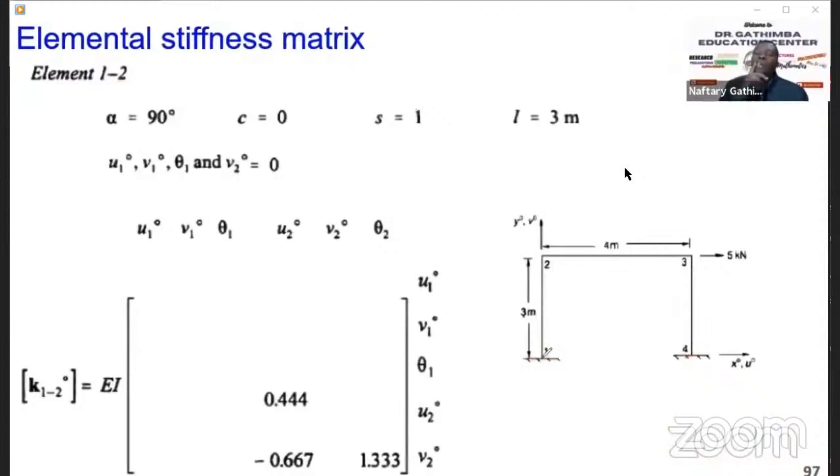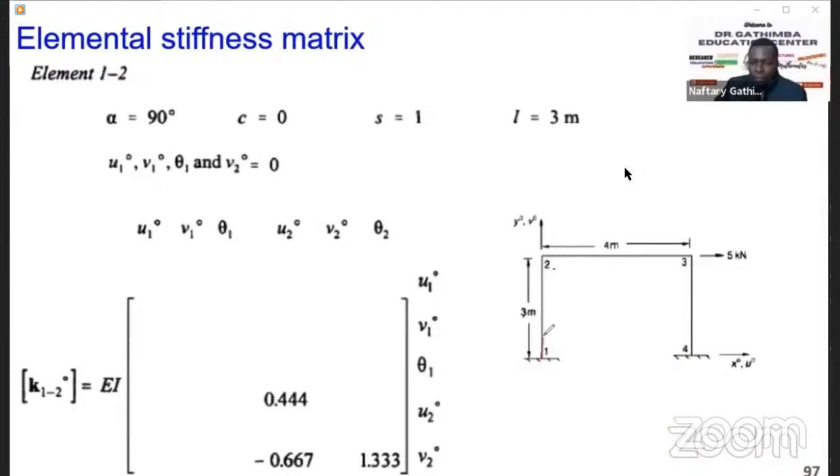Let me also bring something else. We are saying the axial rigidity, the axial stiffness is very large. If the axial stiffness is very large, it means the element will not elongate. Okay? Will not deform in the axial direction, element-wise, not the frame. The frame, of course, will sway, it can move up and down. So what we are saying is that these are very rigid, the axial stiffness.